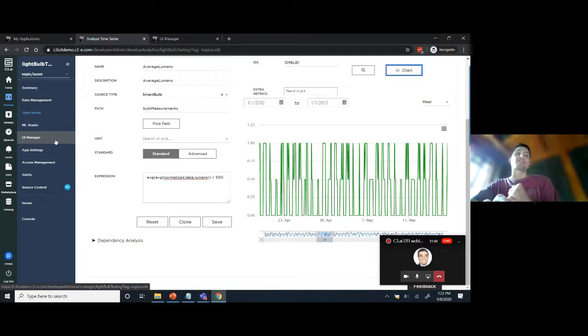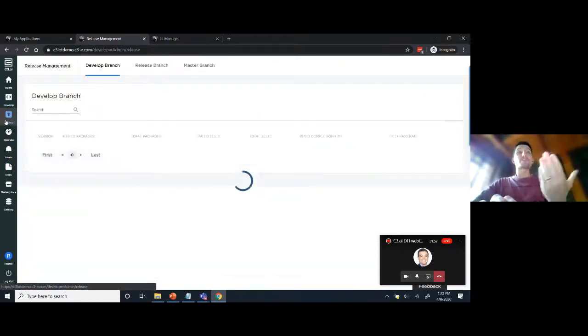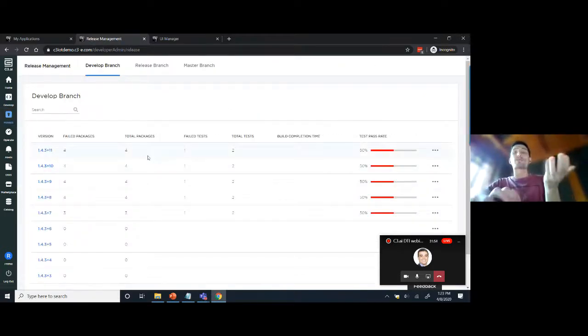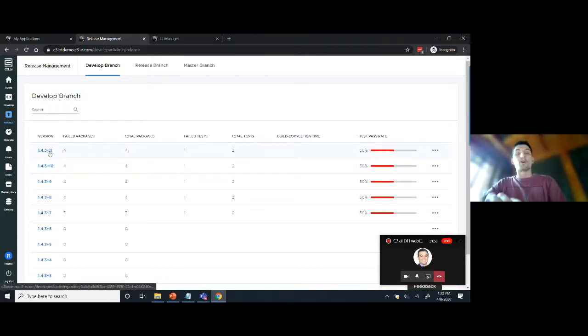There are also UI designers and data connection facilities, but there's also full application lifecycle management in here. So every time someone makes a commit, I would like to run all the tests, right? And I would like a version build. Well, this just happens automatically in the C3 platform. You don't have to worry about setting up Jenkins or choosing whether you're going to use Jenkins or something else. It's just all set up for you. And each commit automatically produces a versioned artifact. I can see how many tests are passing.